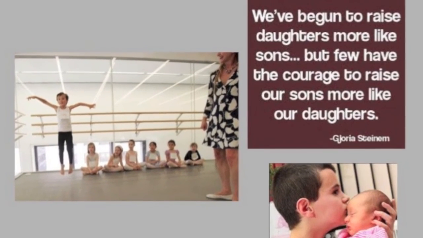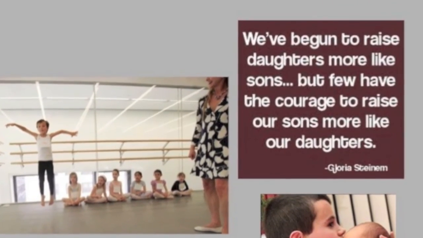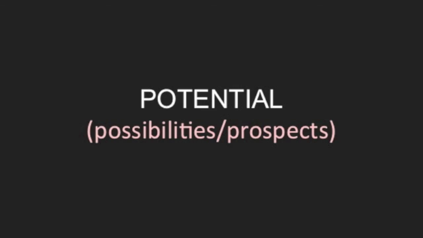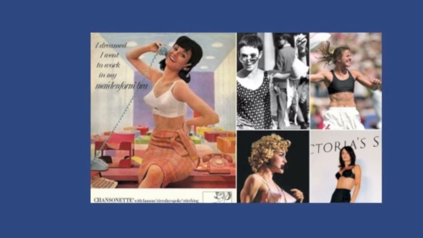Parents, how many of you are parents? As Gloria says, we begin to raise daughters more like sons, but few of us have the courage to raise our sons more like daughters. Again, what we need to promote, what we need to be marketing and selling is potential, our prospects, the possibilities of becoming whatever we want to be. We need to sell more dreams than showing up in the office in your Maidenform bra. This was a real ad for Maidenform bras. Man, with all these P's, we should all be waking up feeling like princesses, don't you think?